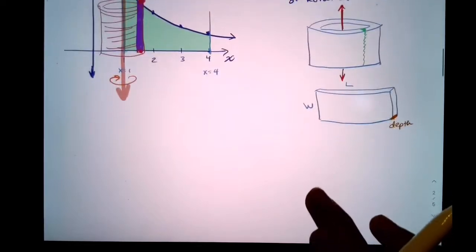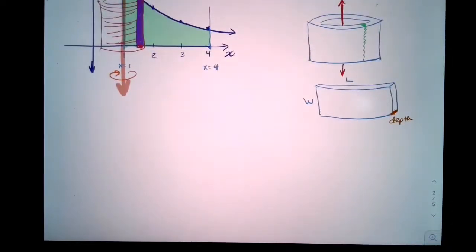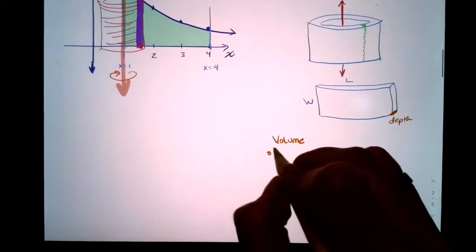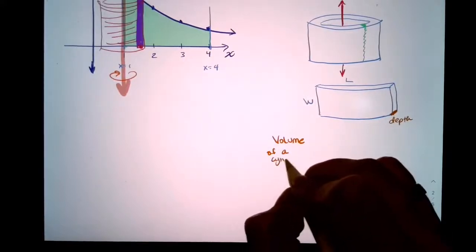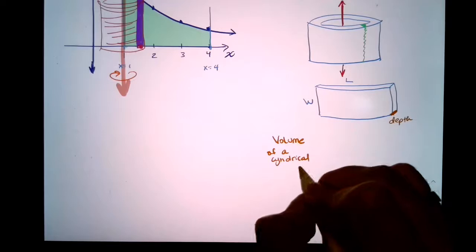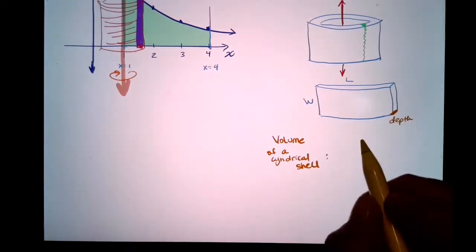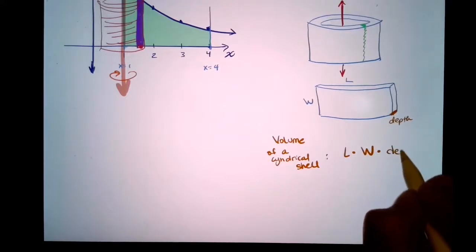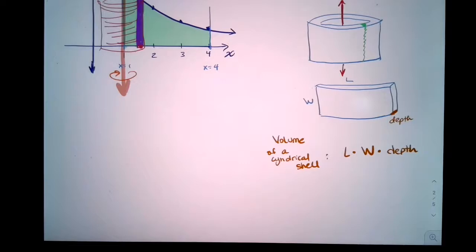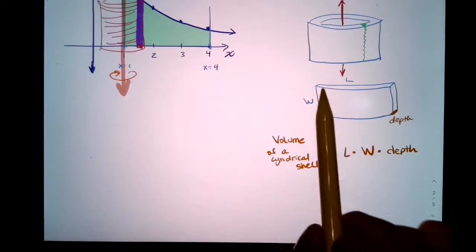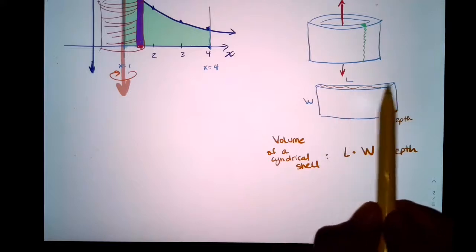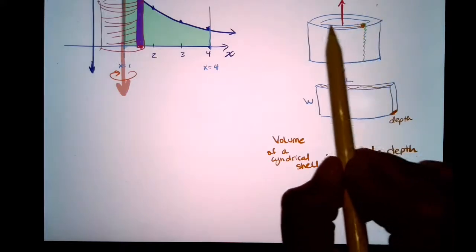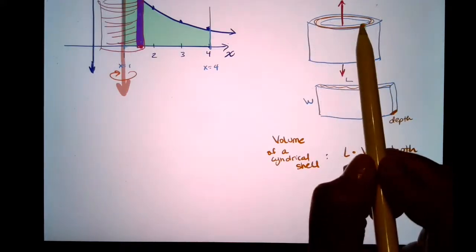I know how to find the volume of this cylindrical shell, and I'm going to label it like that. So let's say we're going to find the volume of a cylindrical shell. What it is, well, is a rectangular prism: length times width times that extra dimension of depth. So let's think about what that length is, along this top edge, this guy right here. That's coming from, again, you cut up the side of this can and then you laid it flat. This here is that length along the top.